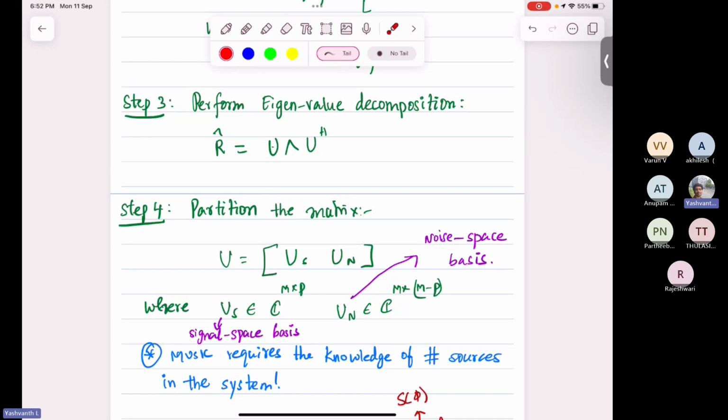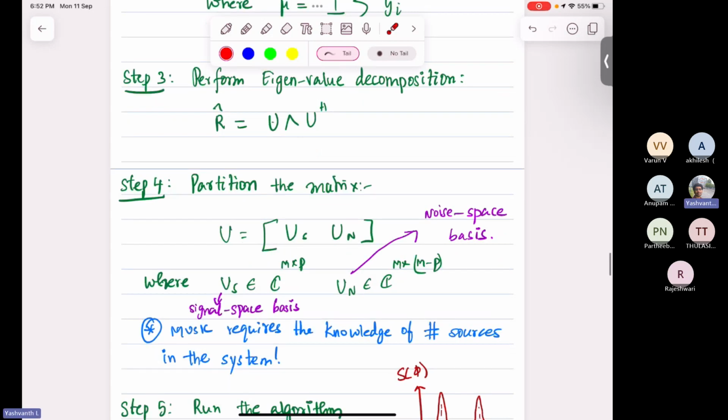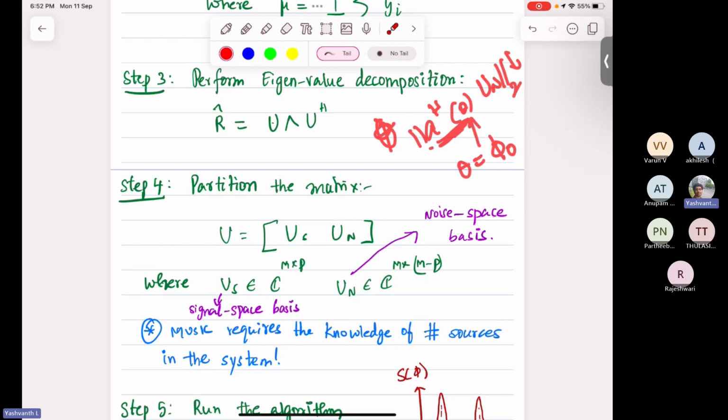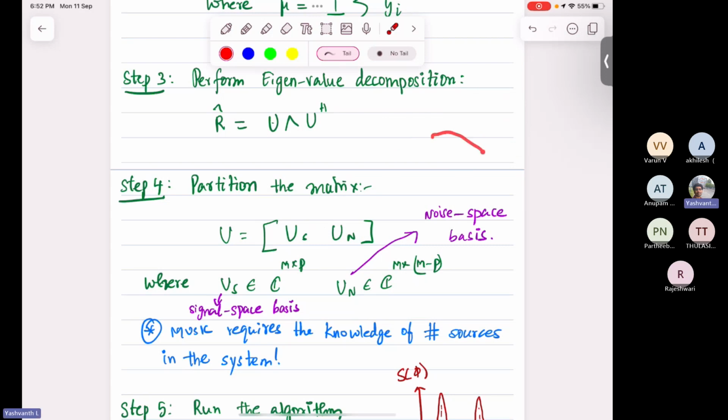the space spanned by the array steering response vectors. So the goal is, once you obtain US and UN, I know what UN is, then find the values of phi, that is theta, such that the norm of a Hermitian of theta times UN goes to 0. Because a Hermitian of theta, whenever theta happens to be the true DOA, let's say phi naught, then this inner product will go to 0 because the noise subspace is orthogonal to the signal subspace. And whenever it goes to 0, there's going to be a dip in this particular function. Or if you take 1 by that inner product's norm square, there's going to be a peak in the function.